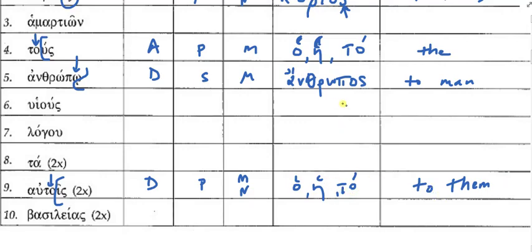Oh, I'm sorry. Yes. I'm so used to writing the article. You are absolutely right. Pardon. This is not article. This is autos. And in the forms that have 3 possibilities, I would say autos, aute, auto. Okay? Go ahead and get used to writing those 3 forms for your lexical form. Okay, so it's to them. Where am I getting the to from? It's the dativeness. That's right. It has to do with its dativeness.